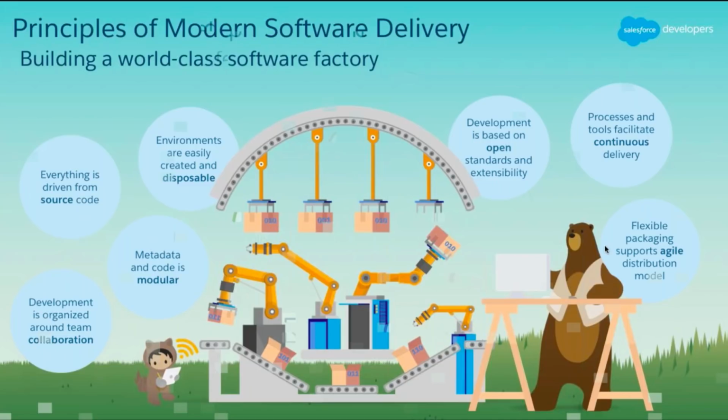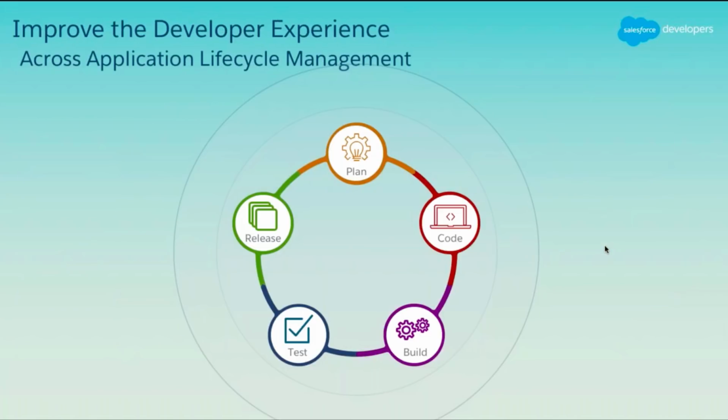Now, how do we improve our developer lifecycle? By taking care of all these 7 principles I was talking about. For any software, you plan the development of the application, you develop the code, build the code, test the code, and release the code. But our fundamental principle is that the source of truth should lie in one place. So here we can use a version control system to keep our source of truth.